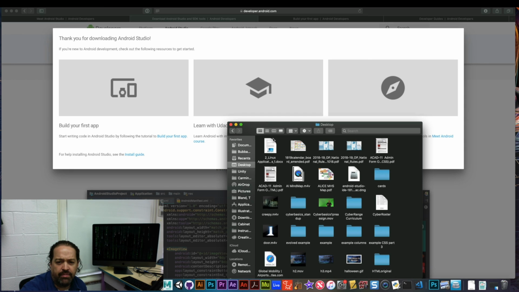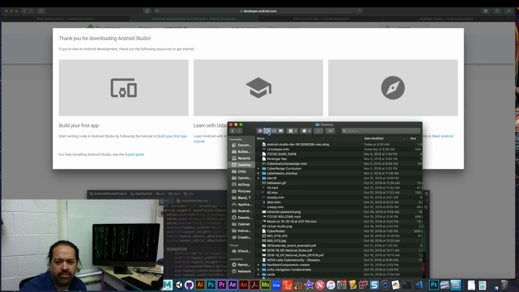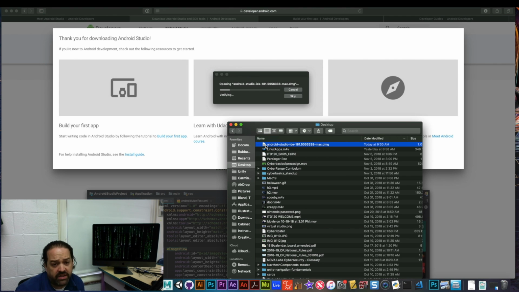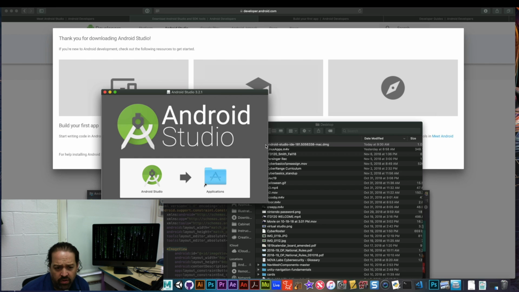Click on desktop. And there's the Android Studio. I'll double click on that. Of course, this is going to be a little different if you're on a Windows computer. But the process is going to be ultimately just like installing any other file onto your computer.